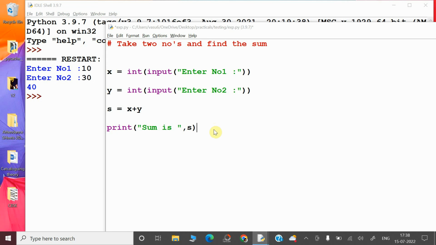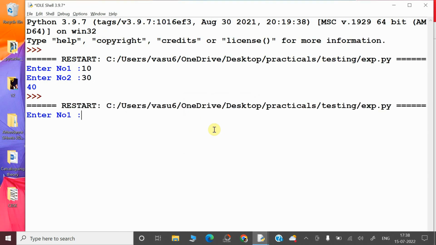Now run the program and give the same inputs. Give 10 and 30. See this, the same program is running with the same result, 40 is displaying here. But before that I kept one message, "sum is", so that people can understand easily. So this is the way you can write a basic program.